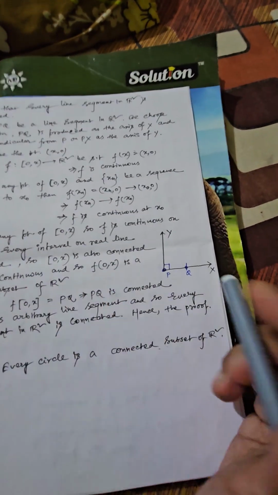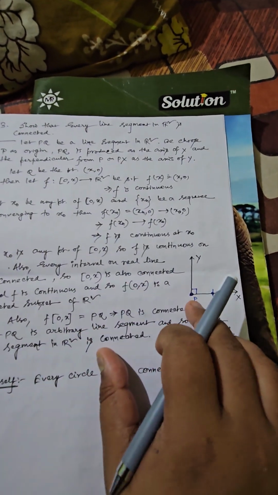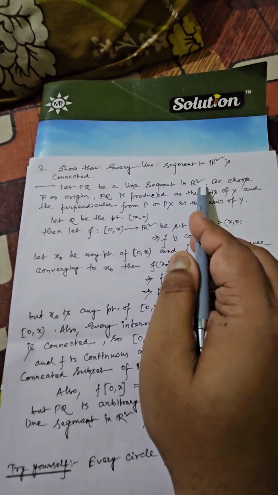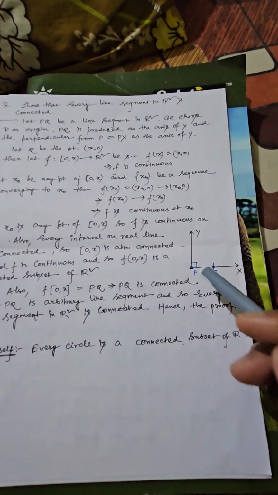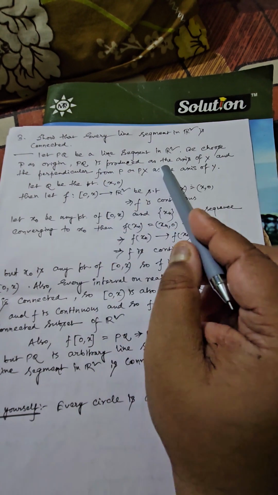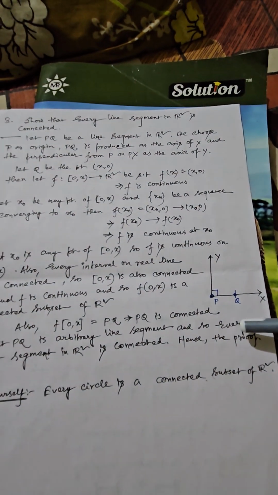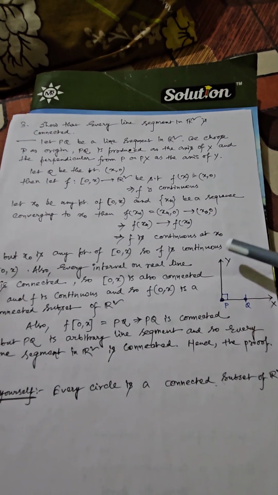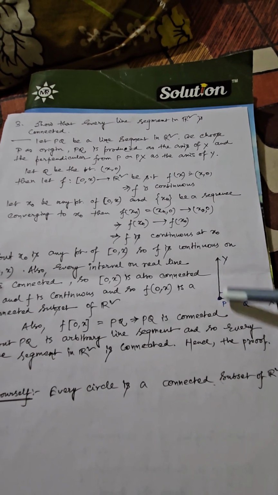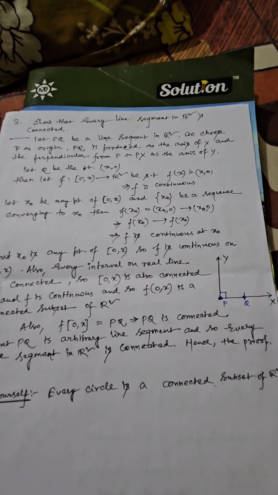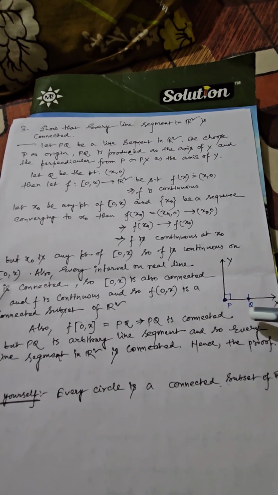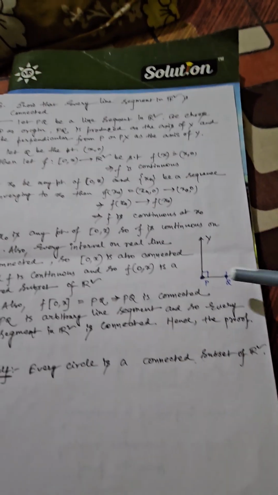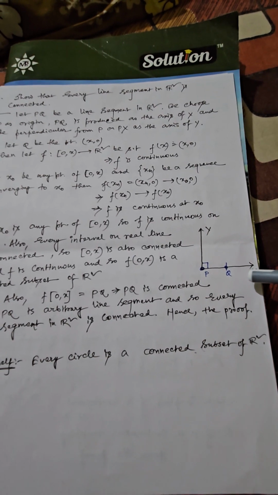So as you can see, I have considered a certain line segment PQ drawn along the x-axis. So let us start with the same criteria. PQ is a line segment in R2, and we are considering P as origin. So we can simply produce PQ as the axis of x, as I have mentioned earlier. Consider this one in the direction of x-axis and simply consider a perpendicular with respect to P. This perpendicular line must be perpendicular to Px, and as Px is nothing but the x-axis, Py will be the y-axis. Now we are choosing any point Q over this line segment Px.